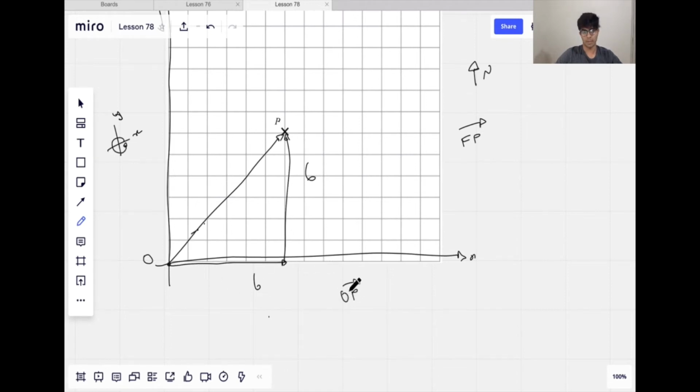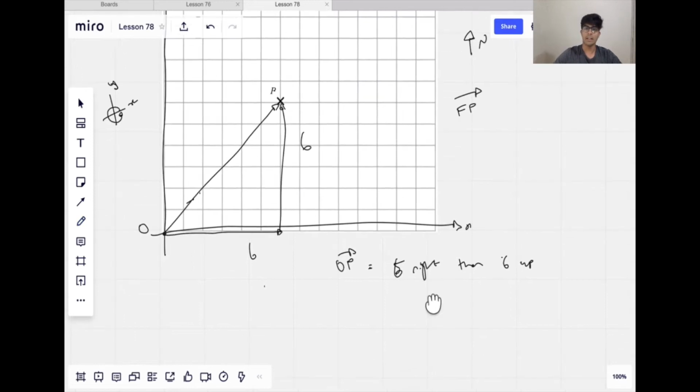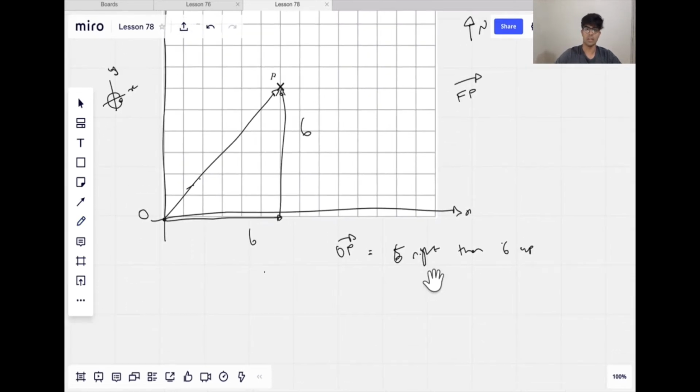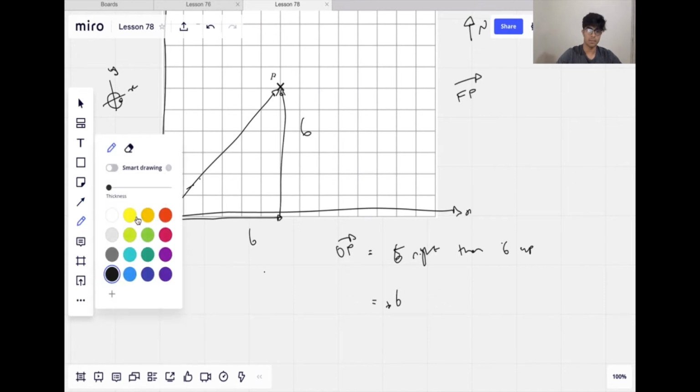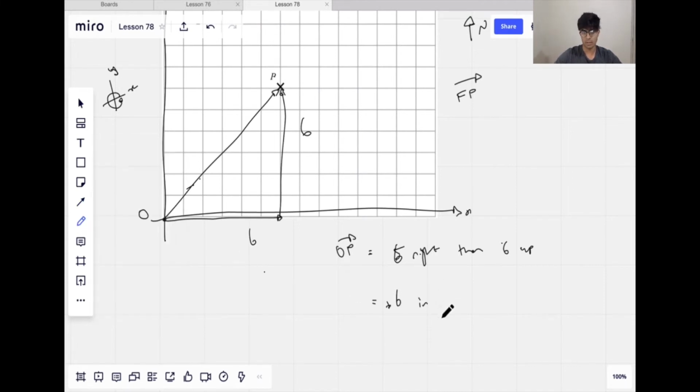To go from O to P, we have this arrow on top to represent the fact it's a vector, and we're moving from the first thing on the left to the right, from O to P, as the arrow points. It's the same as saying, go 6 right, and then 6 up. We've got a mathematical notation for this. Instead of saying 6 right, we can say 6 positive in x, so plus 6 in the x direction, and plus 6 in y.